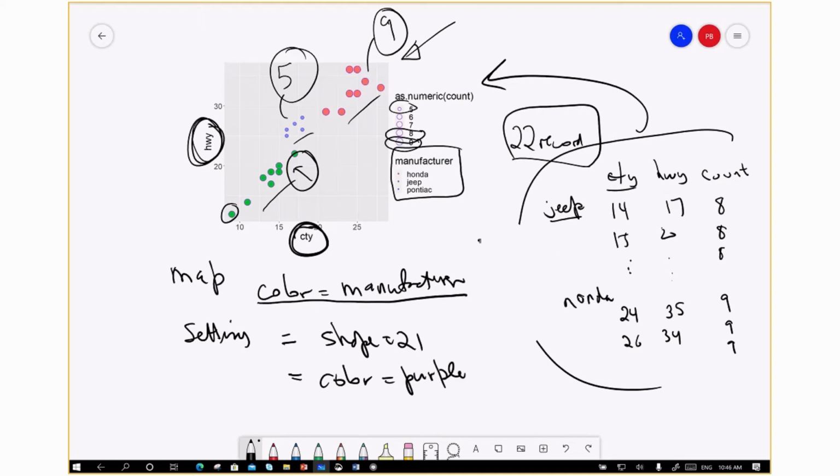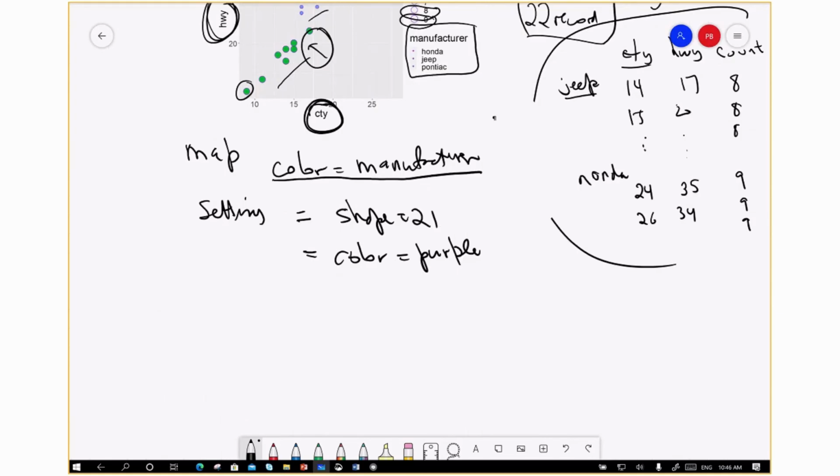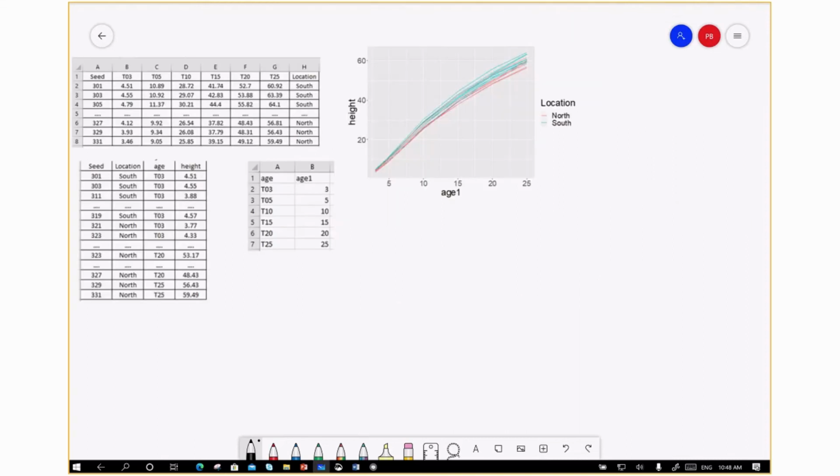And then finally, when you're done, you can use scale size continuous to get a range of marker sizes that goes between 4 and 8. So that's question 4. The last question is based on this data frame here that you'll need to import. And what you have are 14 different seed sources, 1 record per seed source, so you got 14 records.